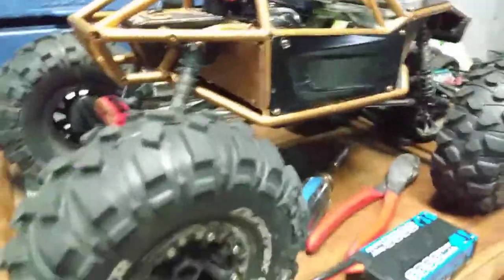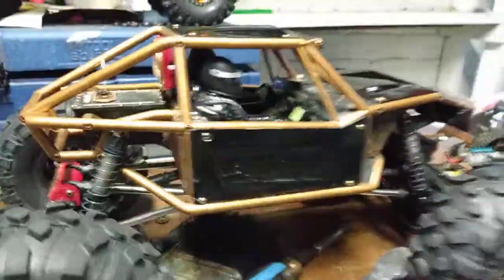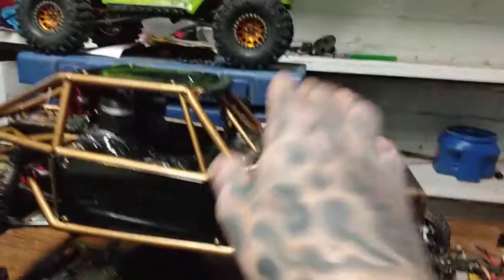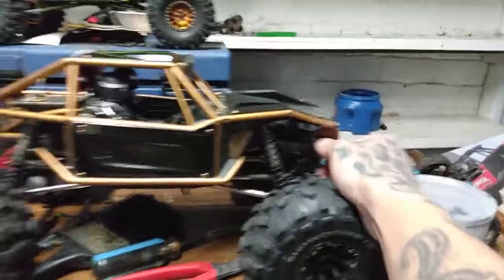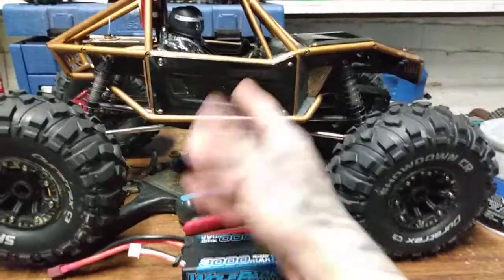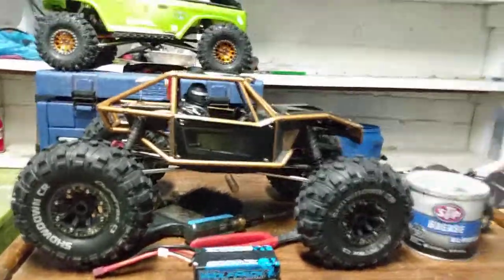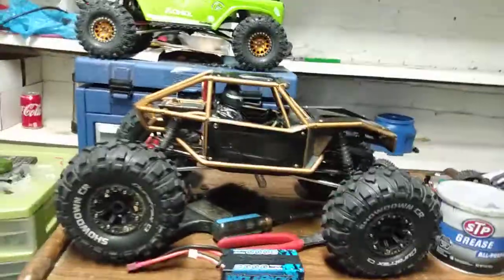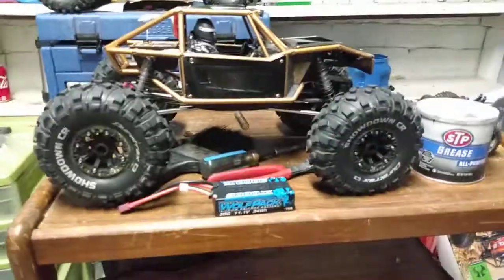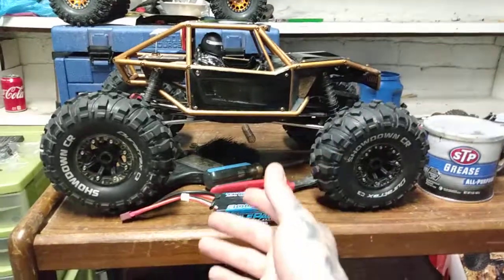Got a 3D printed back cover plate that keeps a lot of crap from getting in there — really actually saves you from all kinds of stuff getting in. The stock suspension is actually really nice so keeping that in there. She's a little dirty but it does still have the LEDs — the light bar and headlights work. Got the hidden body clips. It's a good truck — I put a 20-turn in it, actually running a 20-turn 540 can with what I think is the stock pinion.